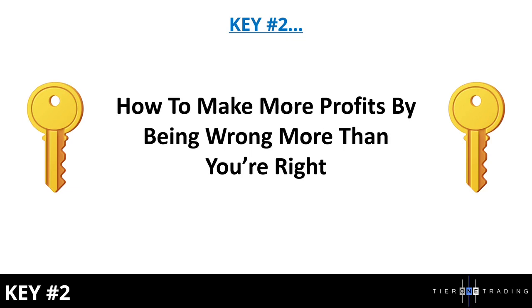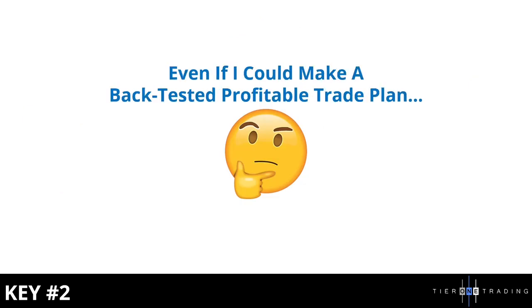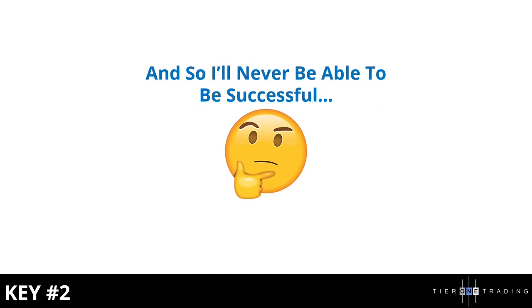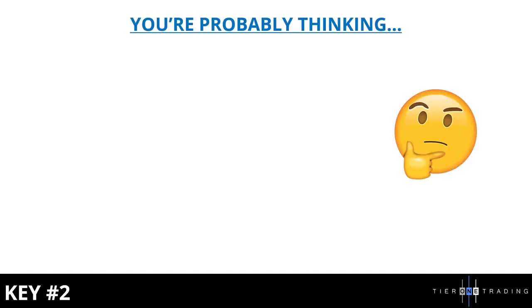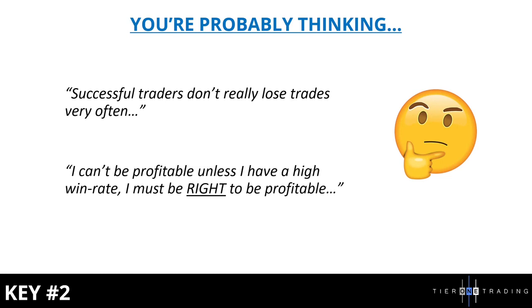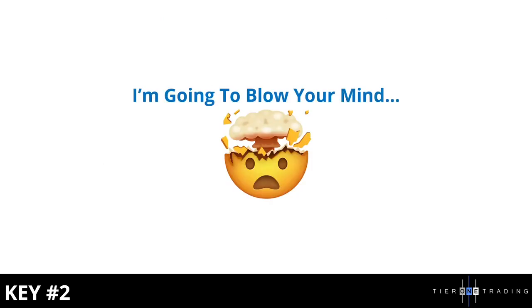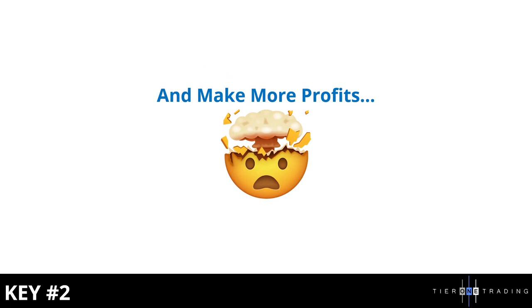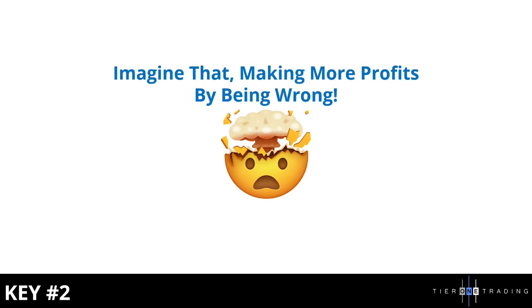And you're probably thinking, even if I could make a backtested profitable trade plan, Charles, I could never make one that was right enough, which means high win rate, and so I'll never be able to be successful. And you're probably thinking, successful traders don't really lose trades very often, do they? I can't be profitable unless I have a high win rate. I must be right to be profitable. No? Now I'm going to blow your mind. I'm going to show you how you can be wrong more than you're right and make more profits. Imagine that, making more profits by being wrong.